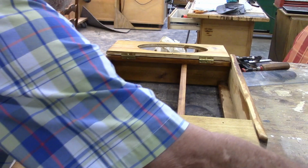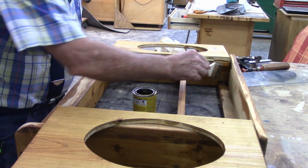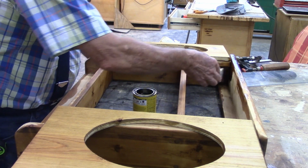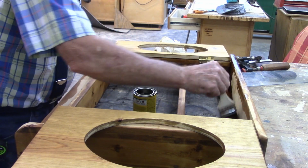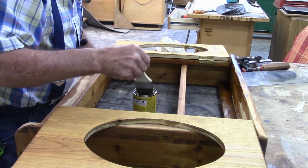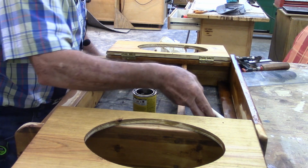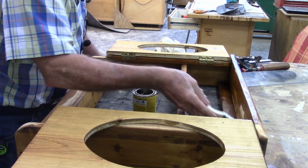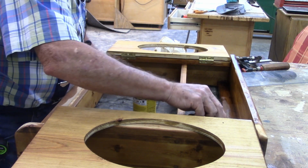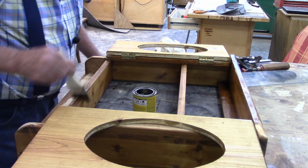Okay, let's work on the doors. I got the doors put on there. What I'm doing now is putting some stain on it. This stain is called Puritan Pine. It's a real runny, kind of penetrating stain. I'm just putting it on and then wiping it off real quick. This pine is already plenty dark.